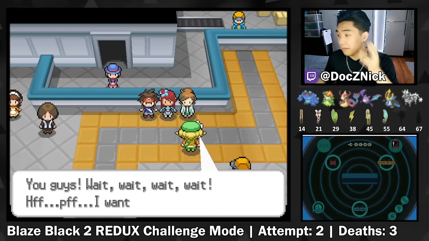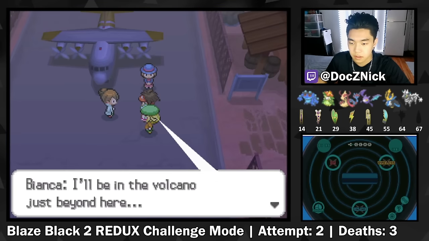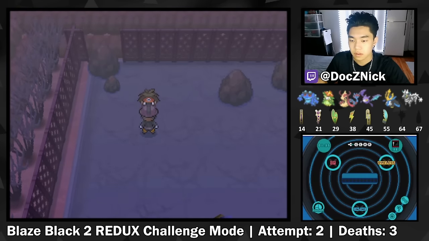The next portion of the game is a long stretch of story progression. There's a lot of encounters, grunt battles, dialogue. It's all very boring stuff that I'm not going to make you watch. None of the battles are really that hard, and the dialogue isn't really relevant to the Nuzlocke, so I'm just going to point out some of the important parts.